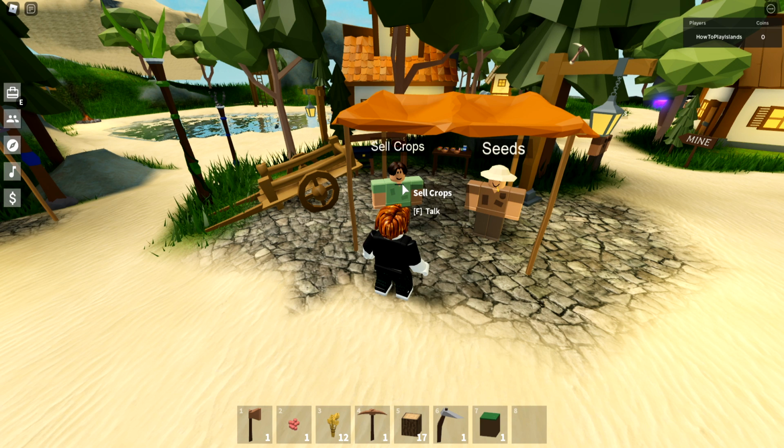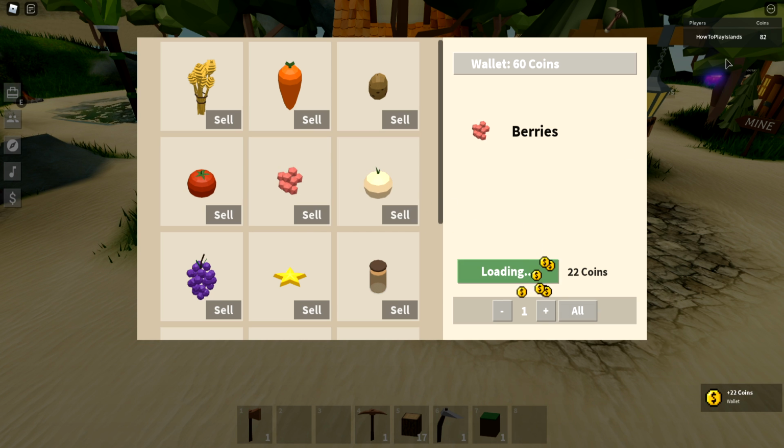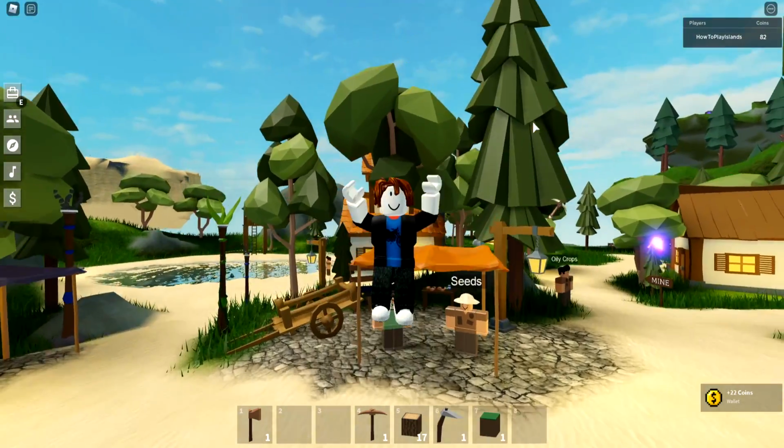So if you click on this guy, you can actually talk to them and sell. So obviously we have wheat, so you can hit the all button and it'll tell you how much coins you're going to get for the 12 wheat that we have. So I'm going to go ahead and sell that. Now I've got my first 60 coins. And then remember, we were going to sell this berry, and we have 1 right now, so we can sell that. Now we have 82 coins. 82 coins. We're rich. No, I'm kidding.